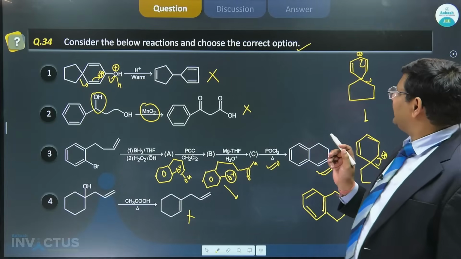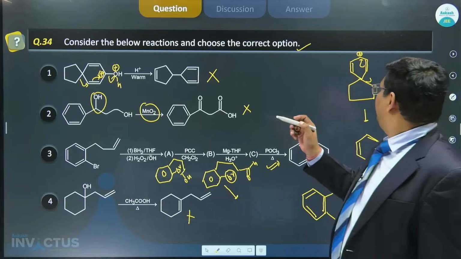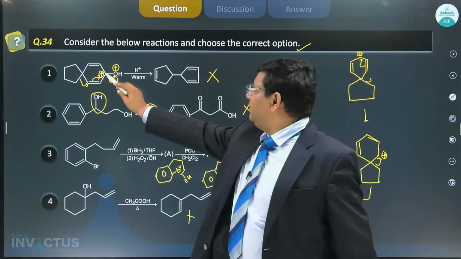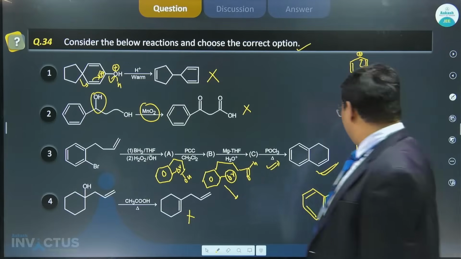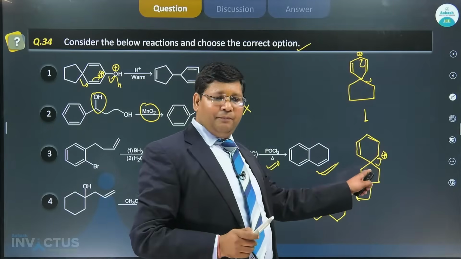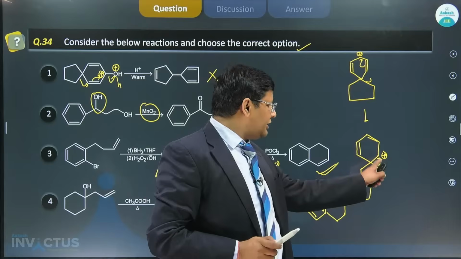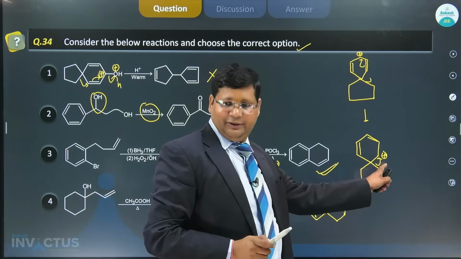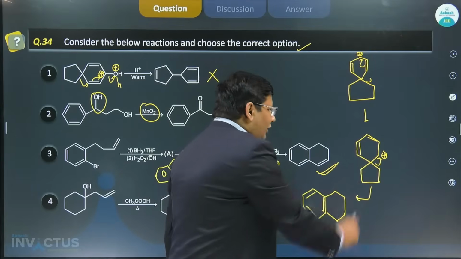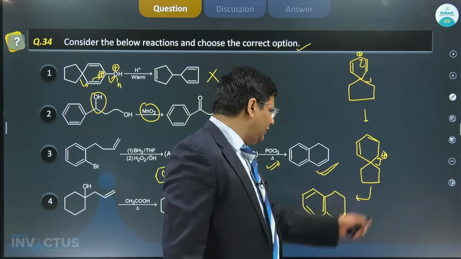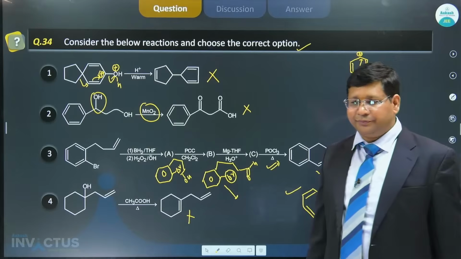Okay? So in that case, how ring expansion takes place, that one student is asking in option A, because in the first case the carbocation will form here, then due to this conjugation we will get the carbocation over here, right? You check, student, here. And at a 5-membered ring there is always a possibility of ring expansion if its first carbon becomes sp2 or a carbocation, right? So there is a huge chance of formation of this. Then after formation of this, we just get aromatization. So it's a simple question. I hope you got this question.